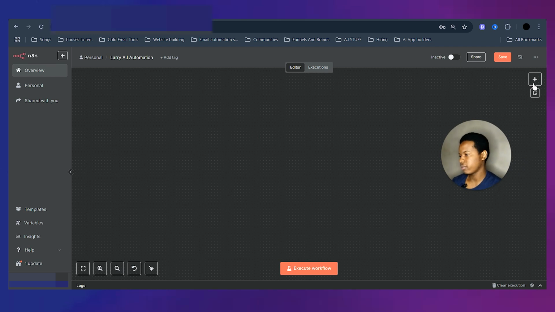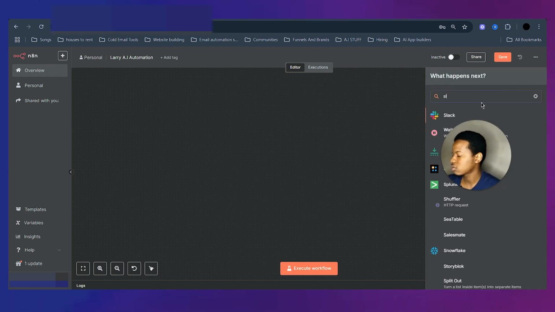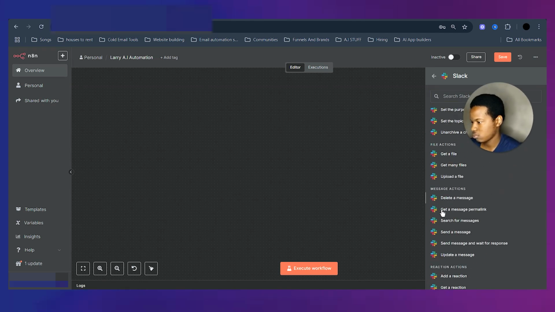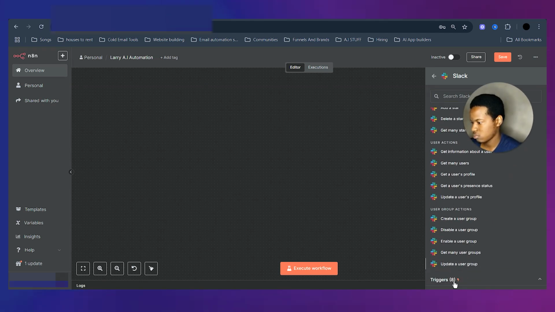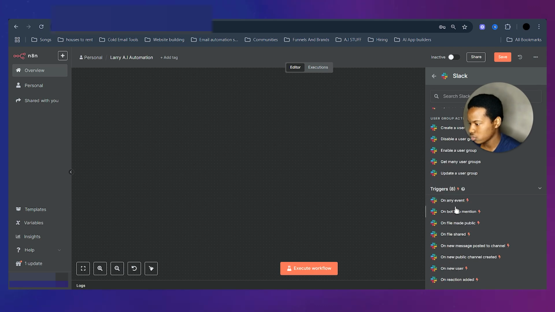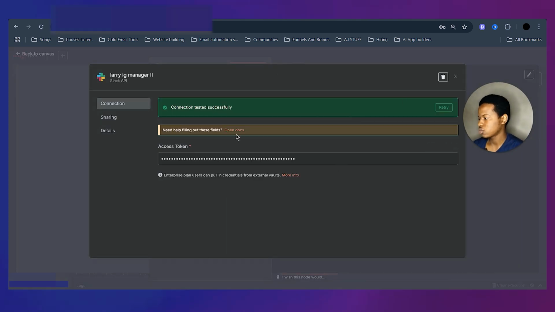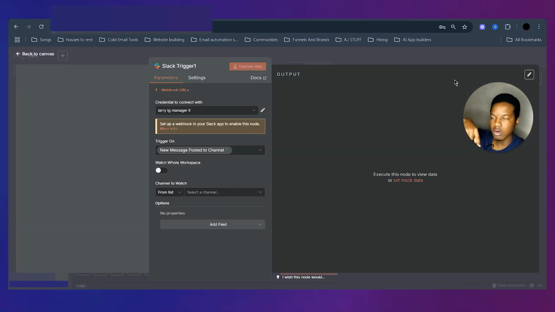All right, so the very first thing we're going to be doing is getting a Slack trigger. Looking at the triggers, we're going to look for a new message posted to channel. For Slack credentials, you're going to want to set up these credentials over here. I have a video link down below on how to do your whole Slack credential setup in terms of setting up an app, putting it into Slack, and then doing all of this. I'm not going over that in this video because I've already done that. You can just watch the video down below on how to do that.